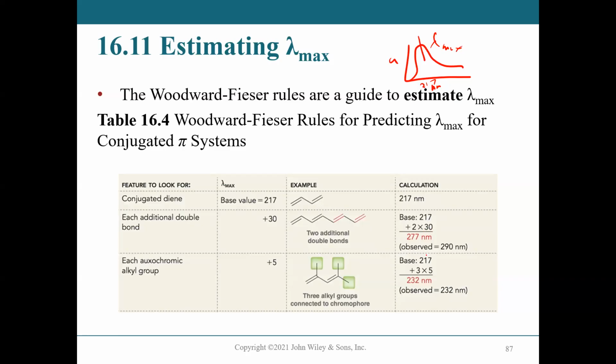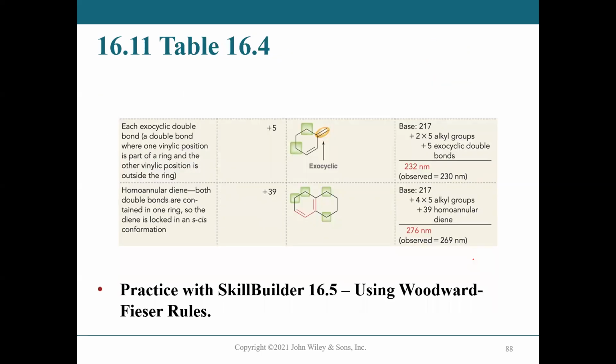And these are just a guideline. Again, some more guidelines. You have this table, so we can use it if we need to.